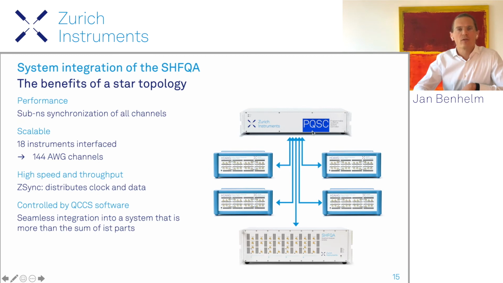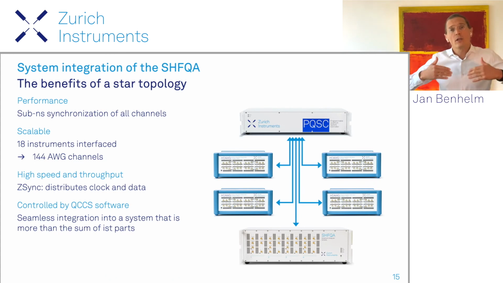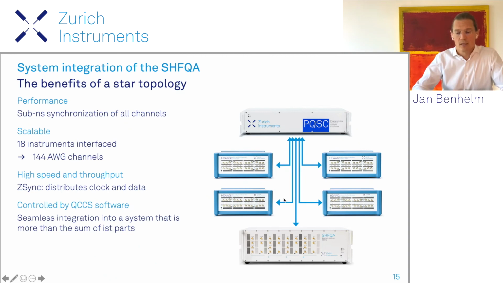The main job of this PQSC is first of all to keep the whole setup in synchronization, to make sure all the instruments start at the same time when a new experiment is carried out. But the job is also to take back the qubit measurement results, process them, and then redistribute the results of the calculations into the system. So every signal generator can then make conditional operations and branch the sequences, for instance, according to the algorithm.